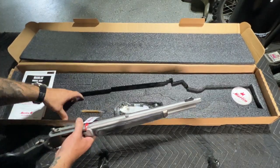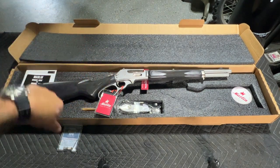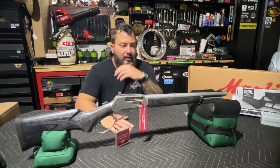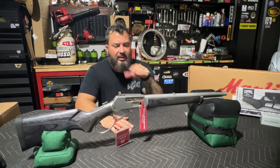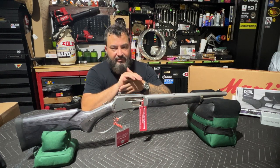So that's basically everything that you're going to get in this box. Let's make sure there isn't anything else thrown in anywhere else — no. Let me set it up on the table and we're going to talk about it for a sec. I wanted to get into right now trying to find one of these — it probably took me about two months. I couldn't find one and I was getting to the point where I was going to order one online. Anywhere I looked online, the cheapest one I could find was $1,650.